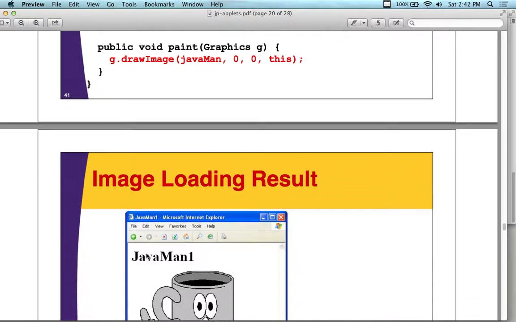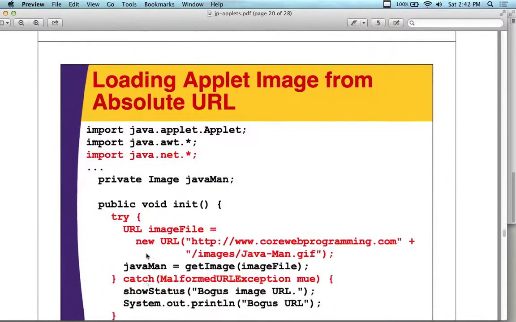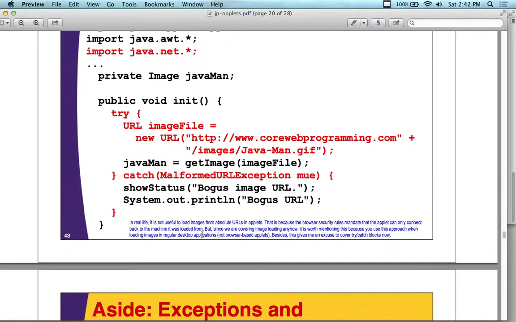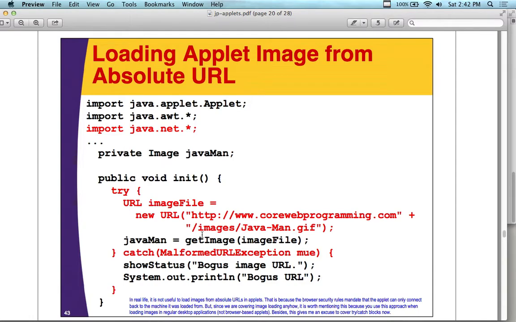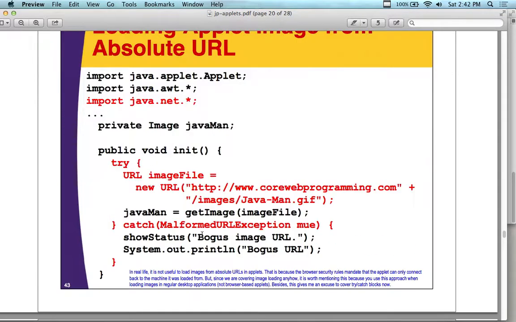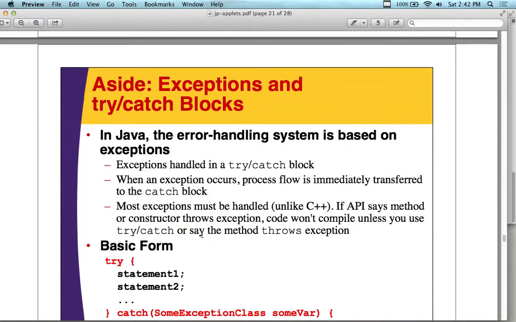And rarely you'll end up in a situation where an applet makes sense to do it. Here we're going to try a URL image, and if we can get it, we're going to catch a malformed URL if the image doesn't exist. So one of them loads it from an internet location, the other one loads it from a local disk, and I believe the other one is trying to write it to the local disk or something.